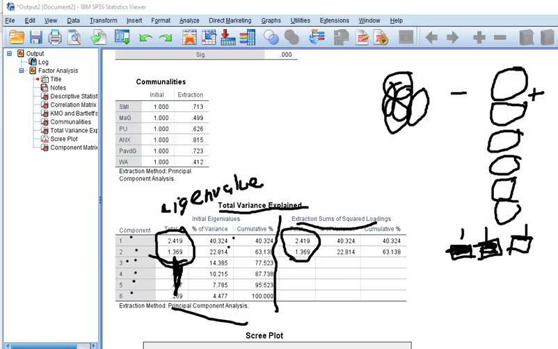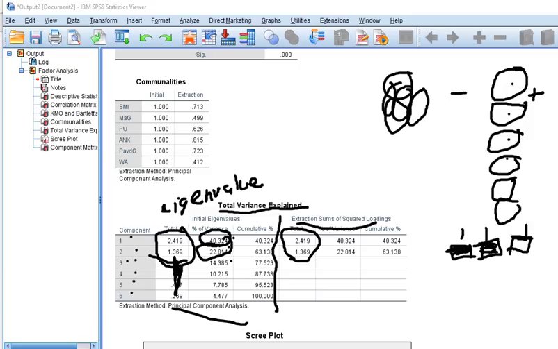The third one, 14.39%, and so forth. So you can see that the components are extracted. Not only is the variance accounted for additive because the components are uncorrelated or orthogonal to each other, but also the amount of variation accounted for is decreasing from one component to the next. So as we move to higher level components, they account for decreasing amounts of variation. That's why component 1 accounts for the greatest percentage of variation. Component 2 accounts for the next largest proportion of variation, and so forth.